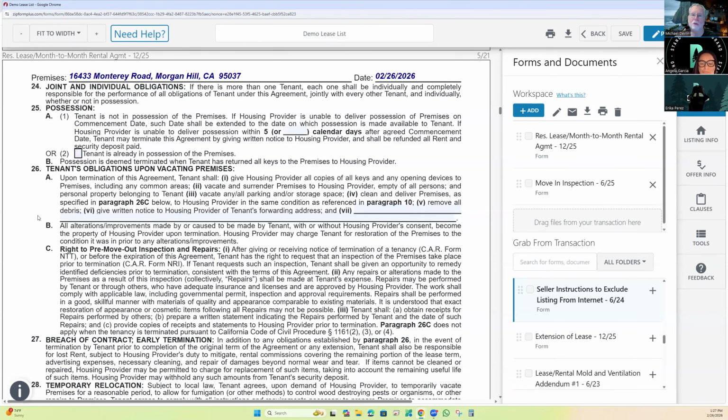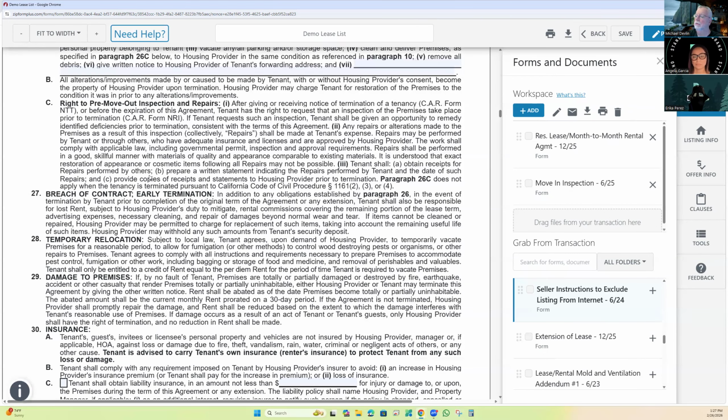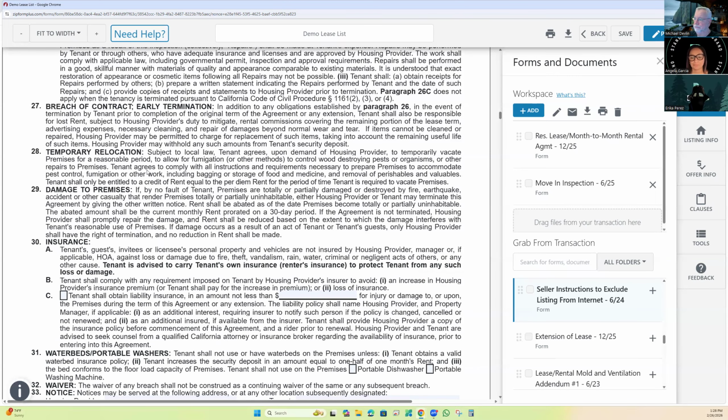Where was I going with it? Oh, the only time this has been litigated as to how clean is clean, a court said it had to be broom clean, free of debris, personal property. Doesn't say everything. Now, normally we deduct it from them anyhow. Then there's a right to move out inspection and repairs. And there's a form, of course there is, which is a move out form, where they can go through and say, and we can say, you broke this, you messed up that, we're going to have to do this, all that kind of stuff. Breach of contract, early termination.